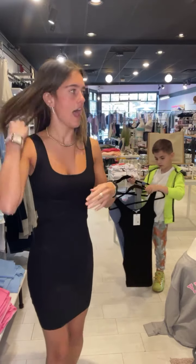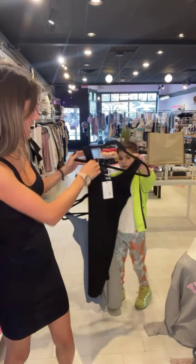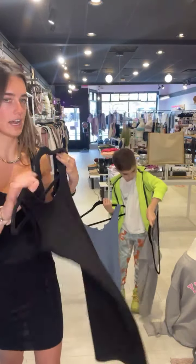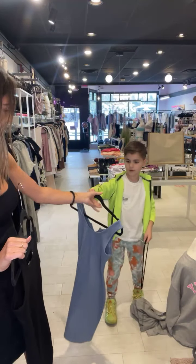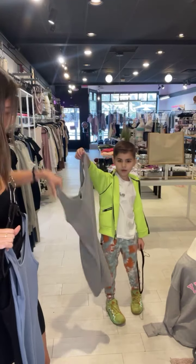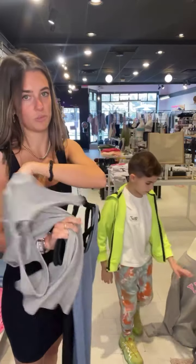I'm wearing the Melissa dress — a black ribbed dress with seam-looking detailing going down the sides and around the front and back. We also have the Franny dress that Payton has — same ribbed material but with a notch on top. We've had it in black before and just got it restocked, and now we have it in two new colors: blue and gray. Super perfect for summer — easy to dress up or dress down.